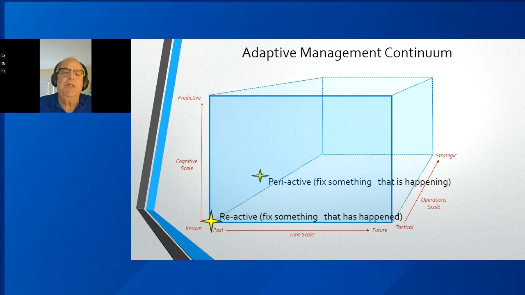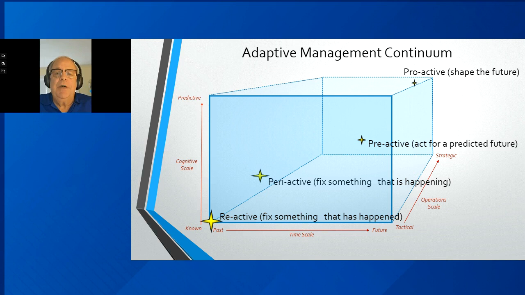But then when we get to anticipatory management, we start talking about preactive management, that is, act for a predicted or known future that's going to happen. We know that, for example, we're adding new equipment, or perhaps we're buying another company and incorporating the two together, so we can start adapting the management systems so that they can manage both companies. And finally, at the most predictive, strategic, and far out looking is proactive, and that is trying to predict the future and shape the future so that we encourage things that will keep the ecosystem being managed within conformance and within the goals of the system.